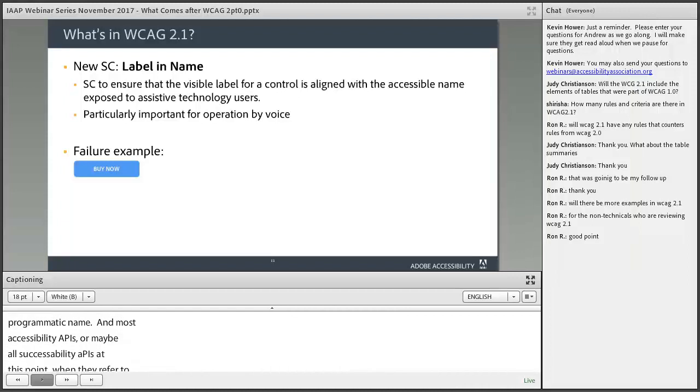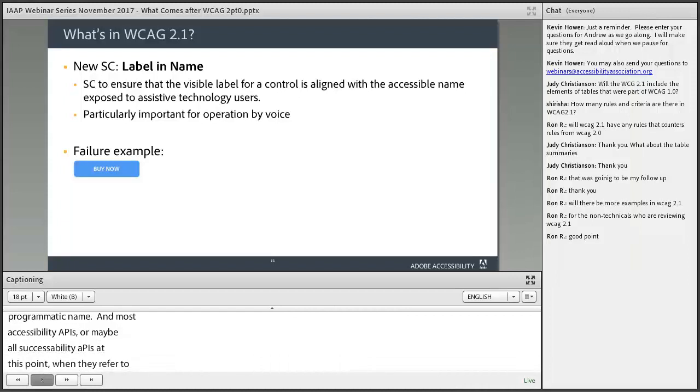an object on a screen or on a web page, and how it's given that name to be read by assistive technologies, they refer to it as the accessibility name. If you're an HTML developer, you know that there's also a name attribute, which is used differently. And our definition in WCAG 2 explains what name means when we use it. And so we have to stick with that. So we have a new SC that we're looking at, which is called label in name.